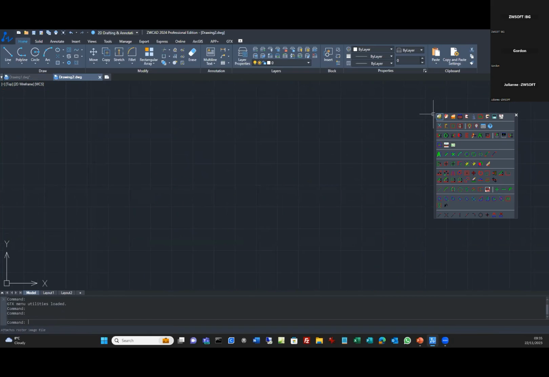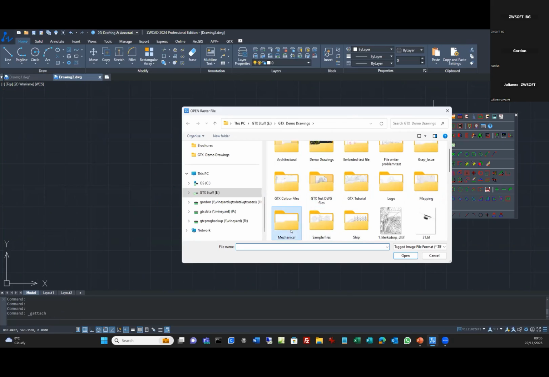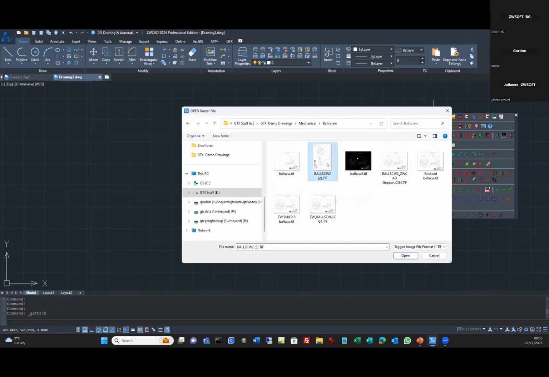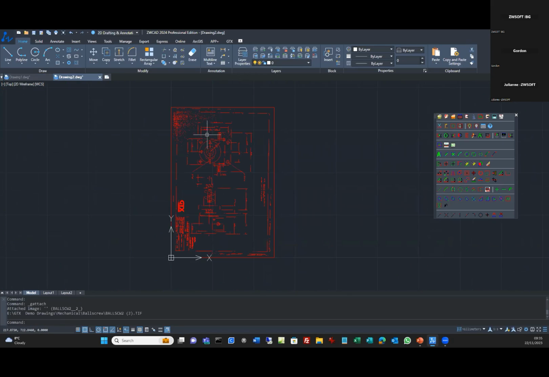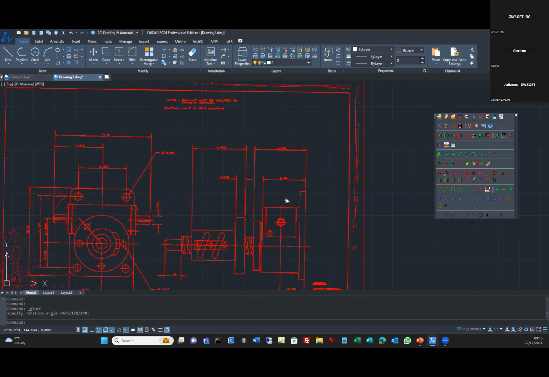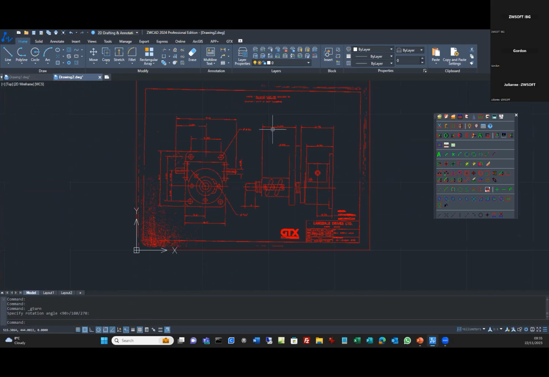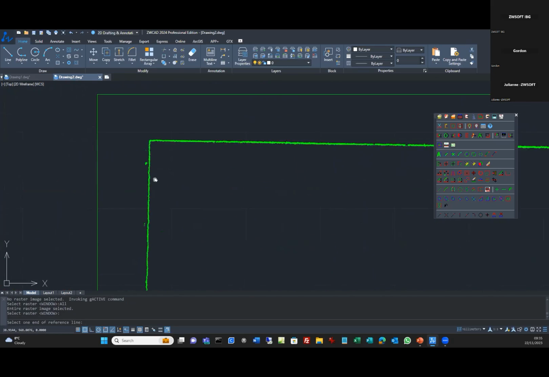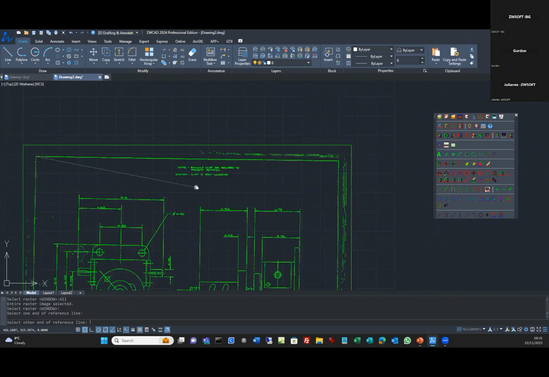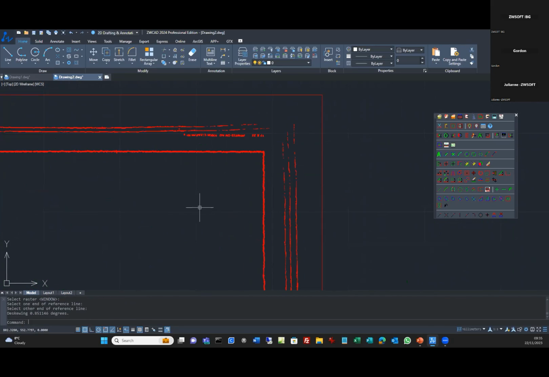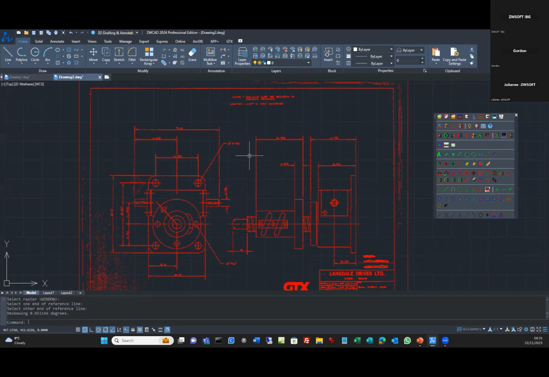I'll open up another drawing. This one is a scanned image. Like I say, I can't click on it, I can't edit it or do anything with the drawing. So the first thing I want to do is turn it through 90 degrees so it's square within the drawing frame. Also, you can see it needs to be de-skewed because it's actually not square. So we have a de-skew command where I can select all of the data and then de-skew it so it's nice and square. I pick a line. You can use the drawing border, or you can use a center line within the drawing itself. So now the drawing's nice and square.